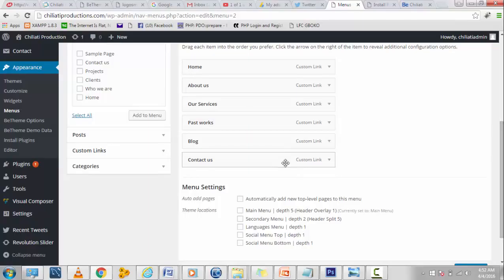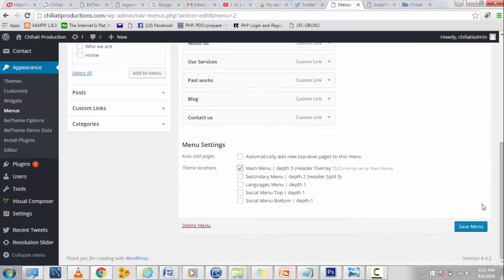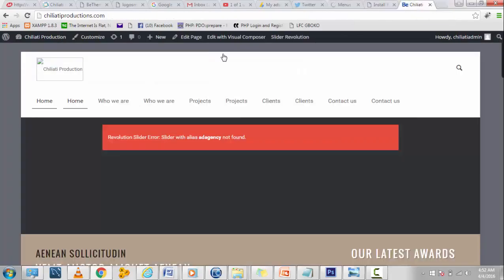So we go ahead and select theme location for it, and on doing that, you can now refresh and see if the change has taken effect.